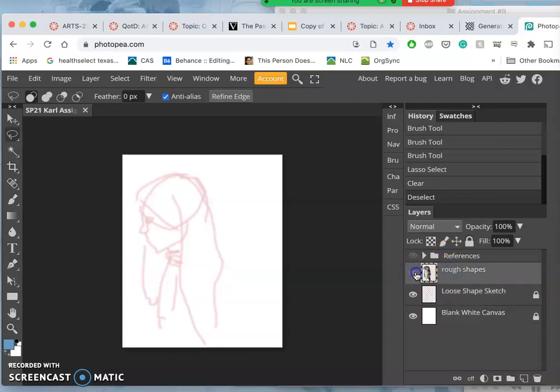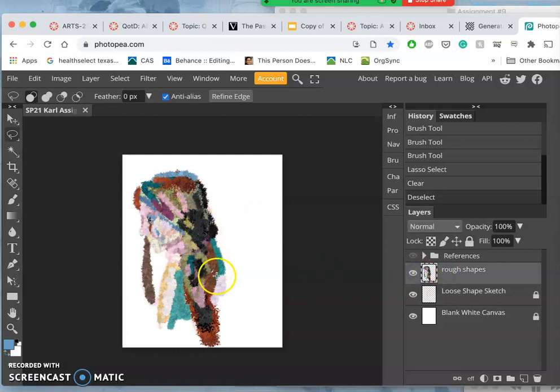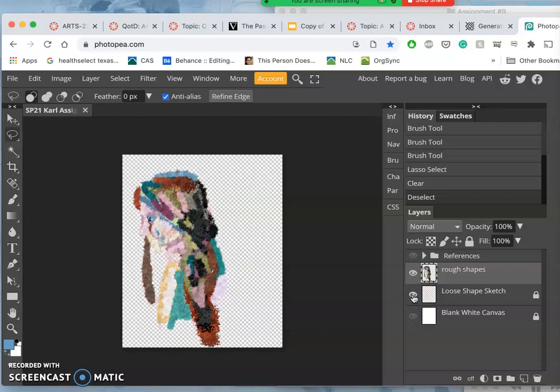Next, you're going to have just your rough blocking shapes, right? And mine are pretty colorful because of the inspirations I'm using. But the whole point of the blocking shapes is that if you turn off the white canvas, if you turn off the loose shapes sketch, almost all of it is filled in, right? This is your base color. So I still have a little bit to do on my base color to fill it in.